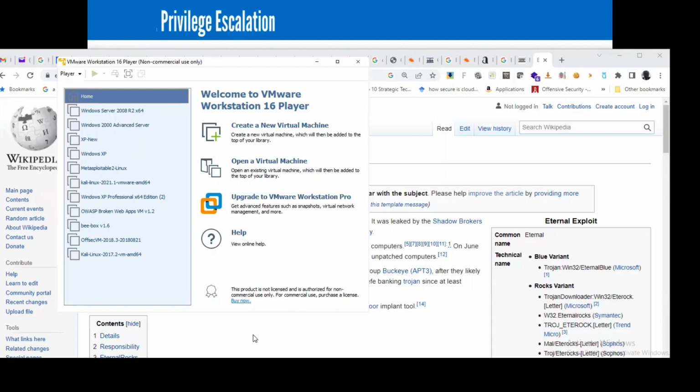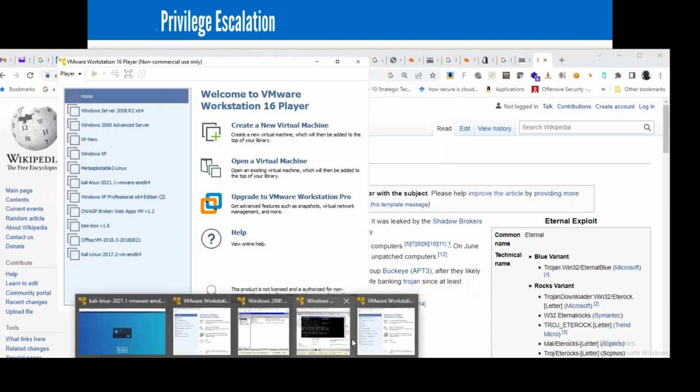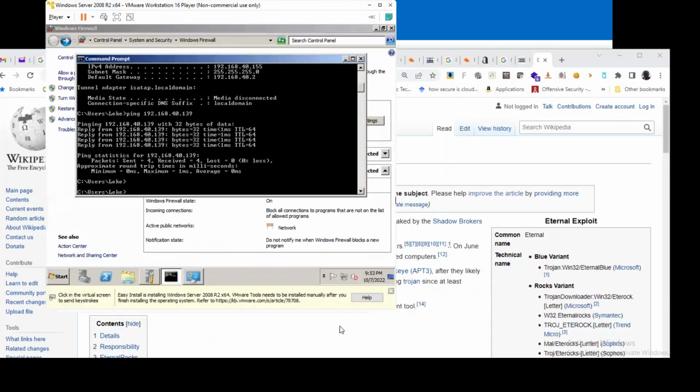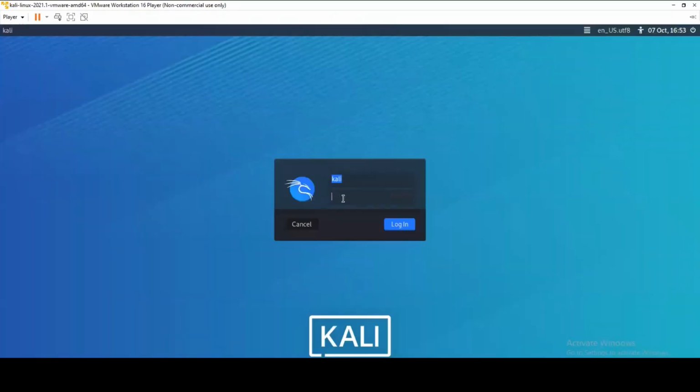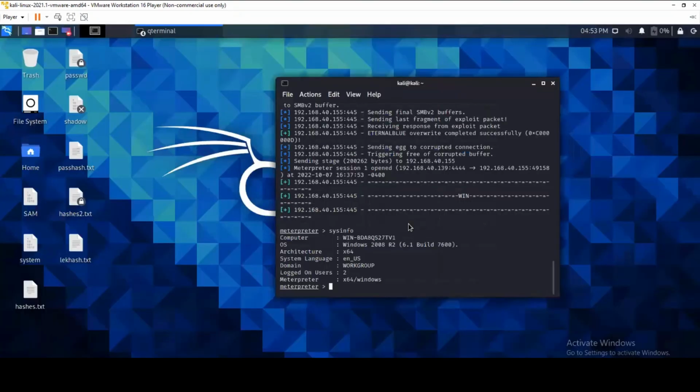So let me go to my Kali Linux and run a vulnerability scan with my Python Nmap, or I can use the Nmap.